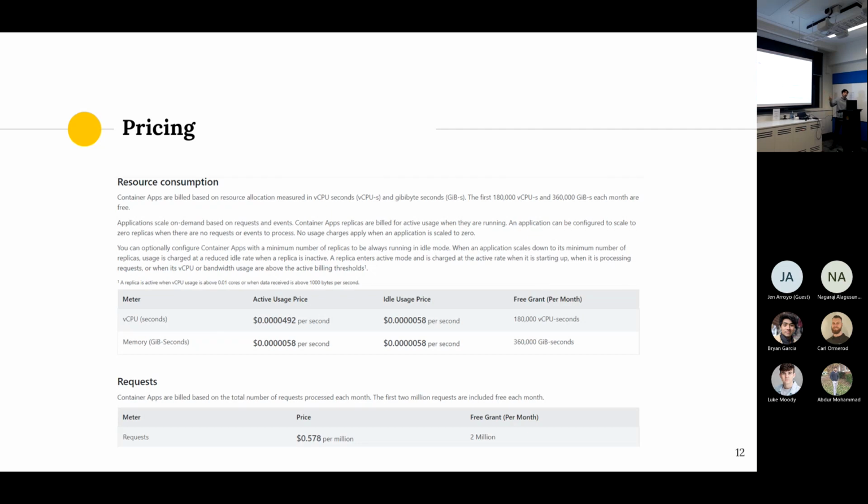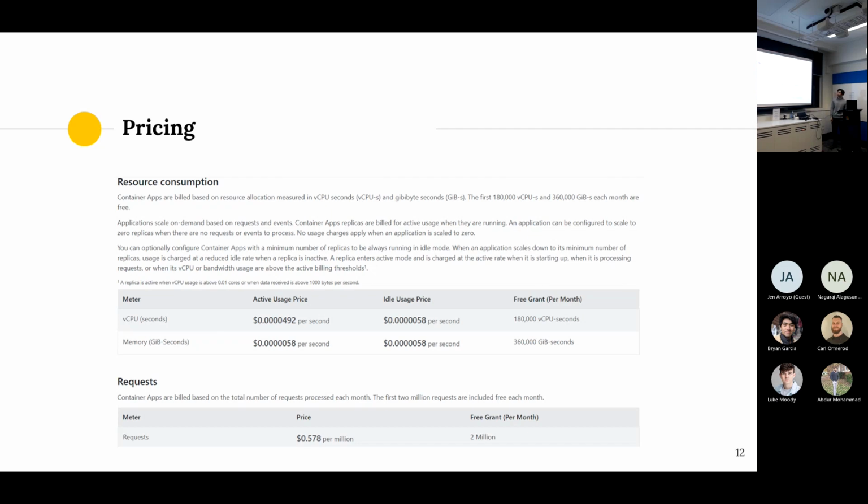It's just like an Azure Function. You almost pay nothing actually if you don't have a big application running and not many people are trying to access it. You pay almost nothing. And of course, if you have an HTTP-based container that's running, you have a 2 million free grant per month. So for 2 million accesses on that container app, you wouldn't pay anything.